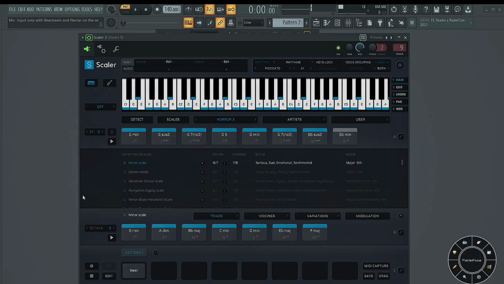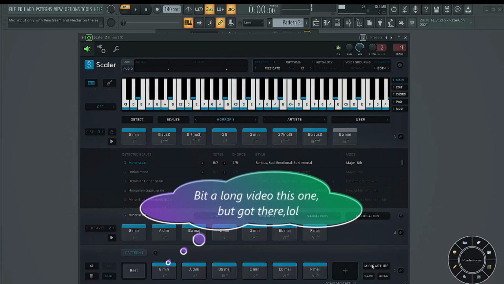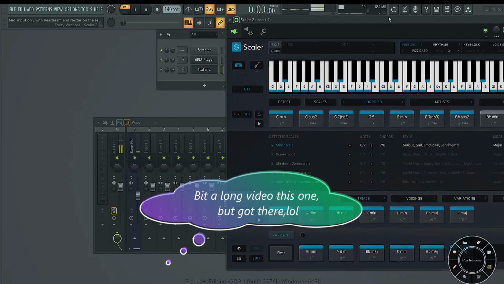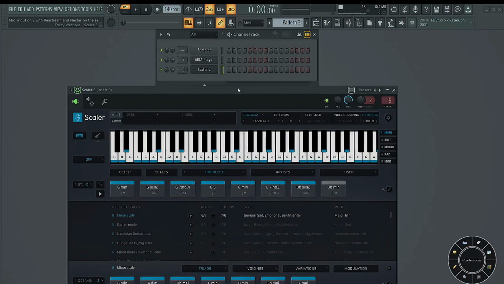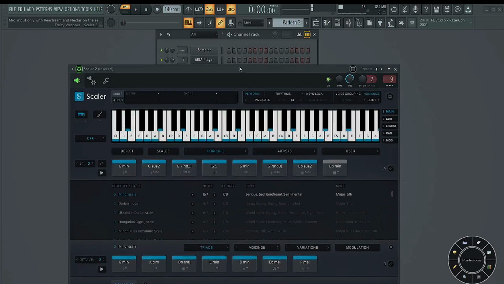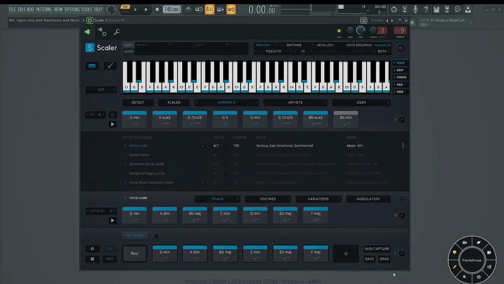But yeah, basically in a nutshell, you can fine tune your chord progressions. You can drop these, give a rough idea. Okay, say for example you made a pattern like that, and what you can do then is, if I can find, let's close this down a bit.